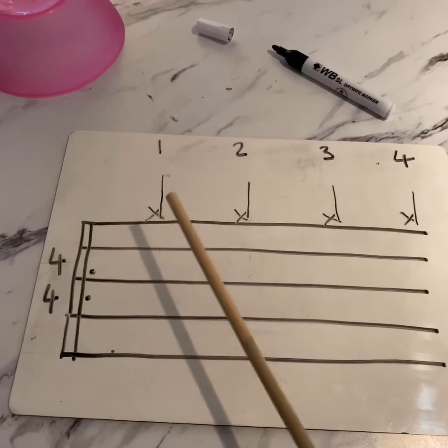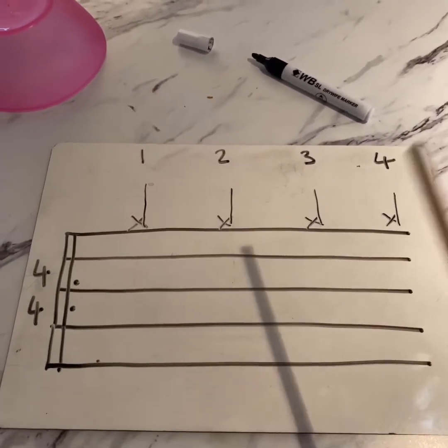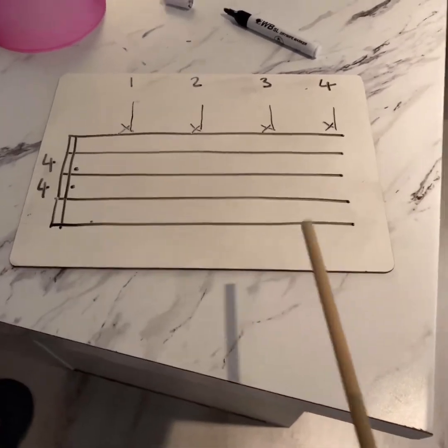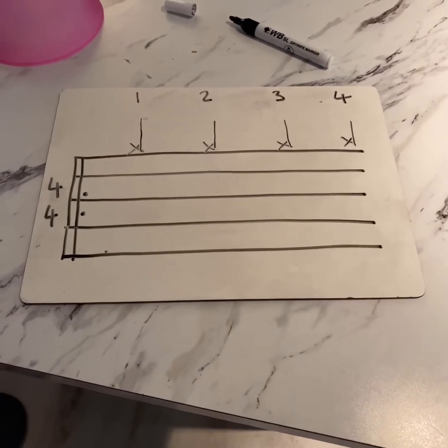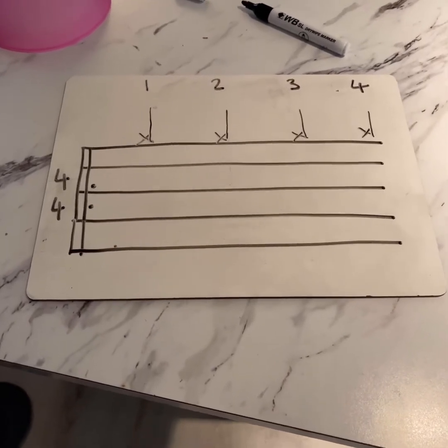At this point, if you haven't done it already, it's a good point to pause the video. Get your drum kit set up. Go and get yourself something to write on and write out your stave. Can you write in 4 hi-hat beats and then play it in time? 1, 2, 3, 4. Pause the video, get that set up, give it a go now.